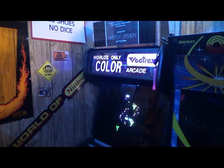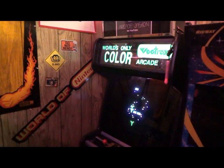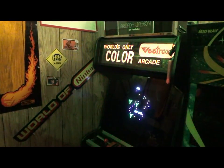But for now, we're going to do my top 10 favorite vector arcade machines. So, let's check it out. Okay, this one is kind of a cheat, because this really isn't an arcade machine. Well, it is and it isn't.